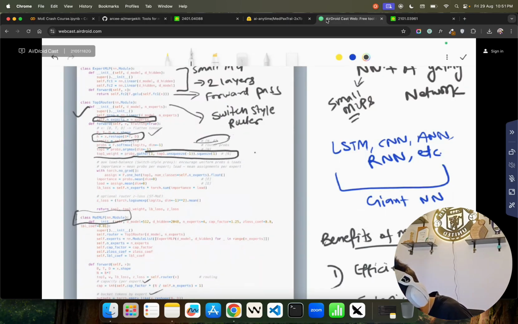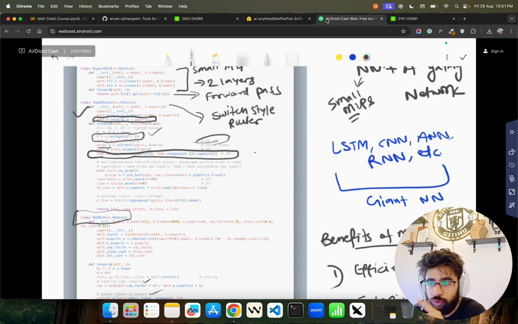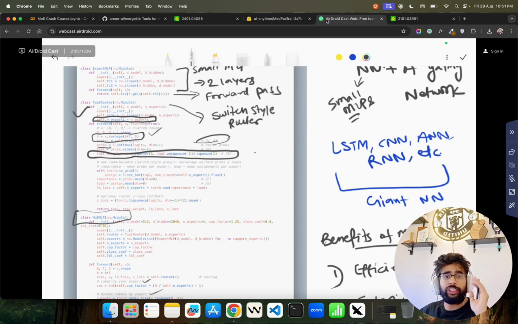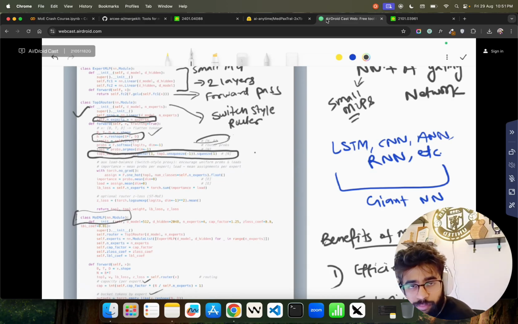This is important: the top-one weights line of code. Of course, we'll go through this code also in the Colab notebook, where we're going to train a model. The top-one selection basically picks the single best expert per token. It's a non-differentiable selection, in technical terminology. It grabs the probability assigned to the chosen expert for each token. This becomes the mixture weight, since k equals 1, right? It's just a scalar per token. So I think we are good.